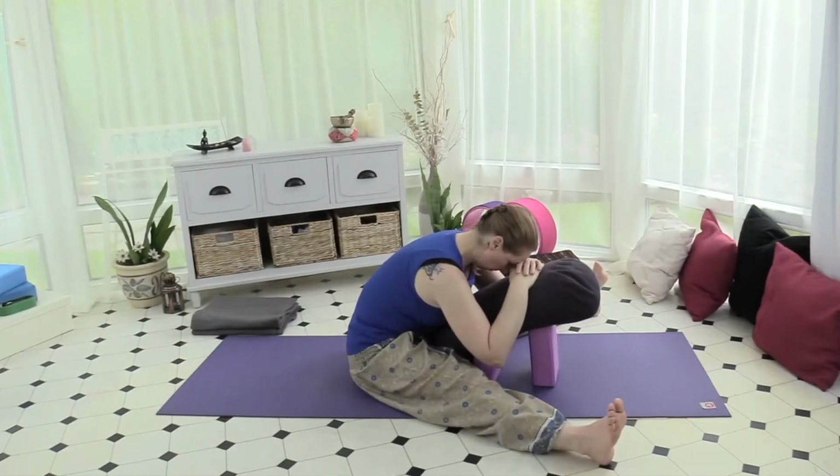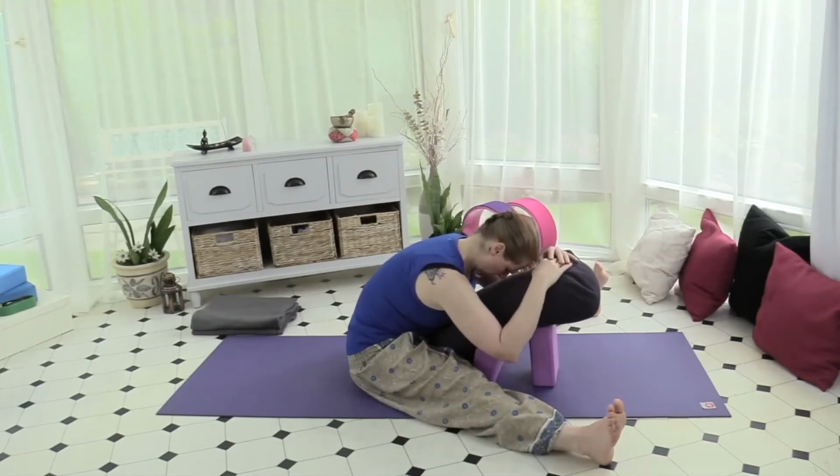There's no strain or stress. Adjust the angle of the bolster if you need to, and perhaps use a rolled blanket under each knee.